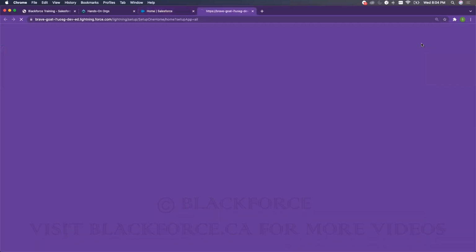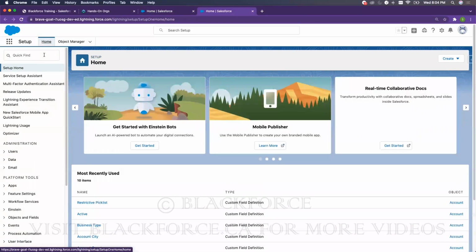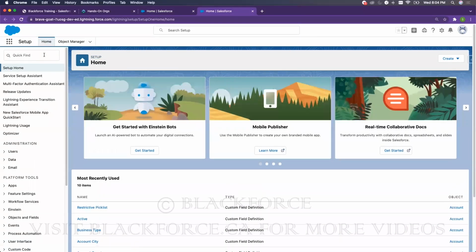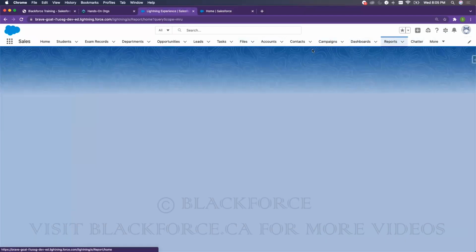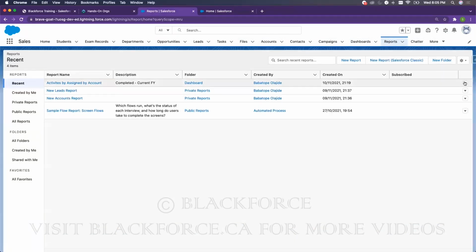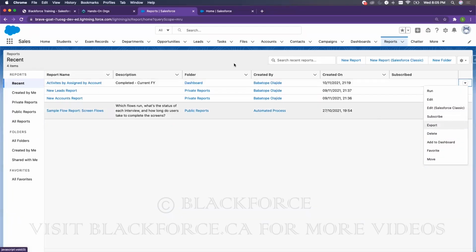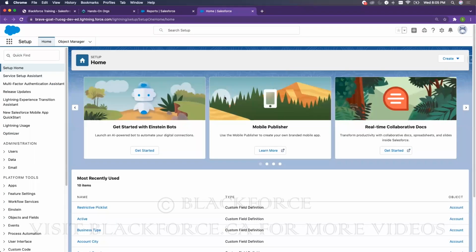Yesterday, I told you about the data import wizard that helps you to get data in and out of Salesforce. No, actually, it helps you to get data into Salesforce. Data import does not help you get data out. You use reports to export data out. Remember, we generate a report, and we export the data out based on whatever we need. But data import only gets data into Salesforce, just to correct that.